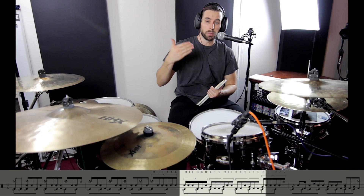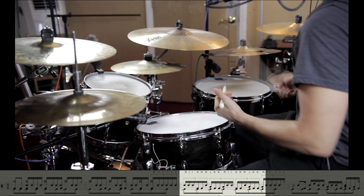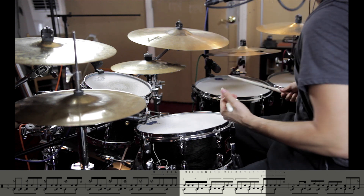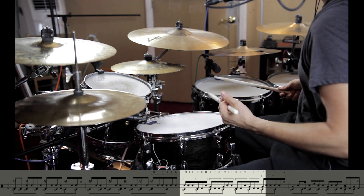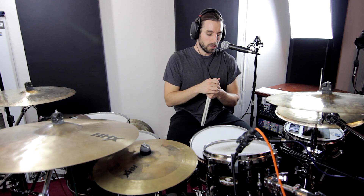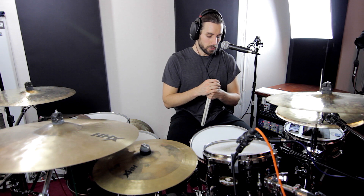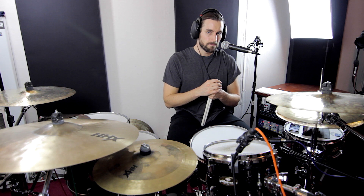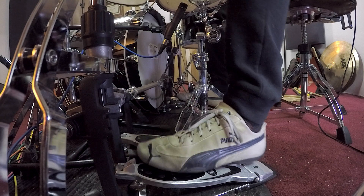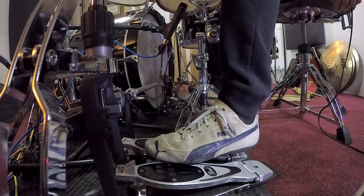If you speed that up a little bit, it sounds something like this. That is the nine-note pattern. What makes this difficult in the video is he's playing an eighth-note ostinato underneath with his left foot, simultaneously playing the kick and the hi-hat. If you look down at my foot cam here, you can see I have my foot split halfway between the two pedals so I can play them both at the same time.